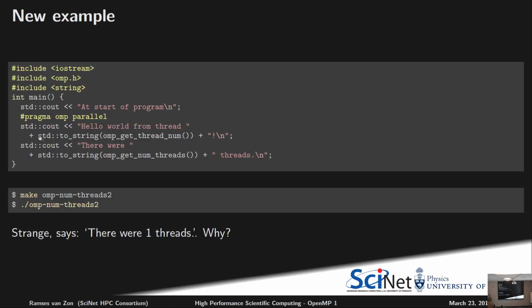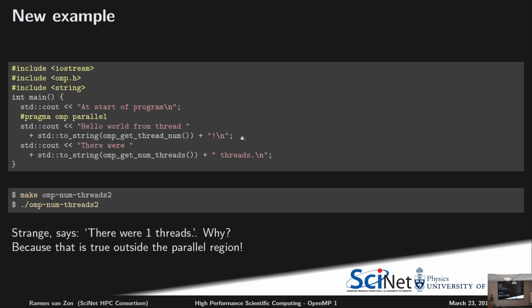So I have the same code as before. I have this OpenMP parallel where apparently I have 8 threads. And then there's another statement here that tries to print the number of threads. And what's funny though is that the output is gone, but the output would be that it says there was 1 thread. This isn't the case where I still had 8 set for the OpenMP number of threads. So something funny happened here. This promise of omp_get_num_threads seems to be broken. And the reason is that we're not in a parallel region anymore.